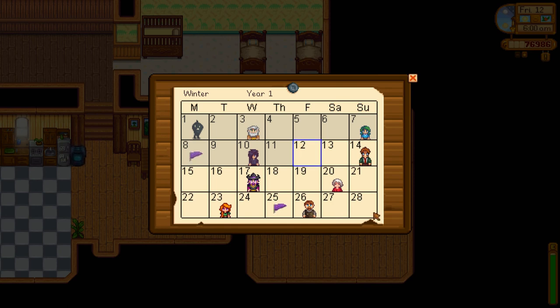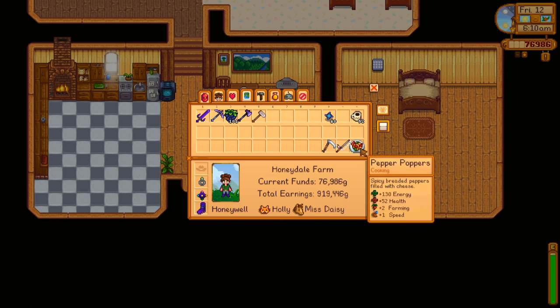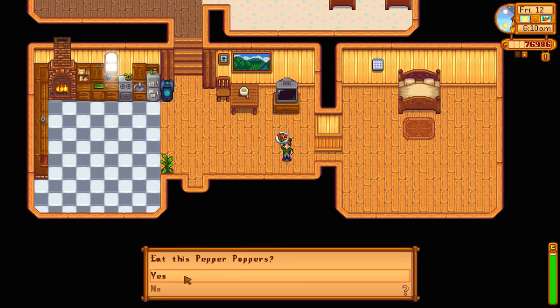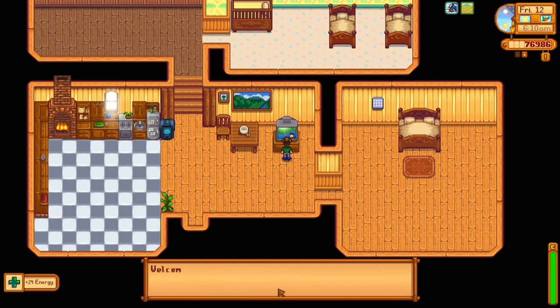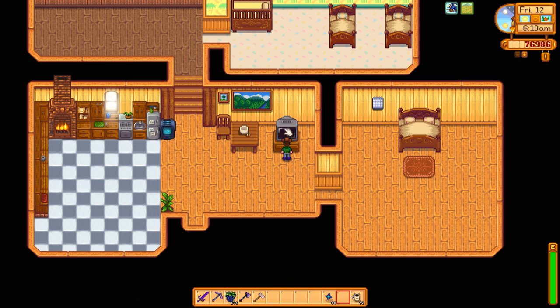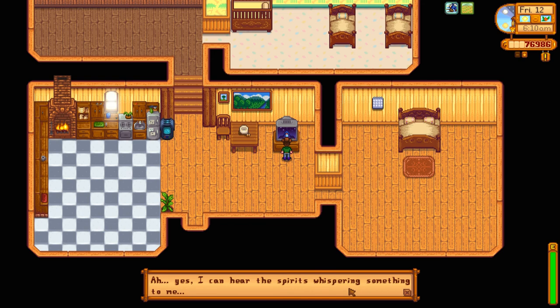Today is Friday. What we're going to be doing today is planting more winter seeds. Let's do our pepper poppers. We have, I don't know, like 500 and something in the chest out there. And there's no point of stockpiling them this early in the month when we have so many sprinklers. So that's what we're gonna do.